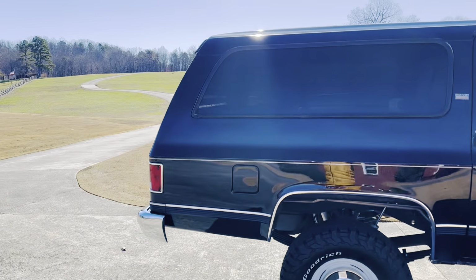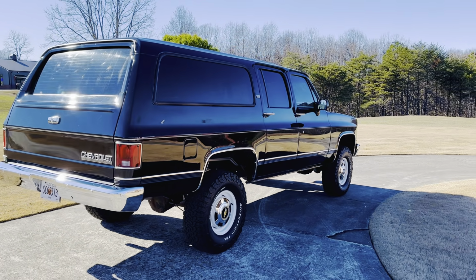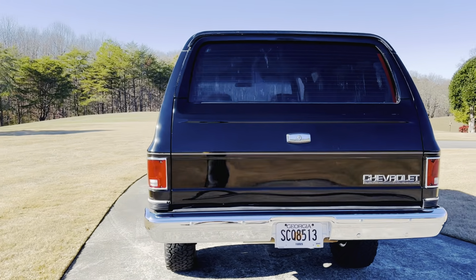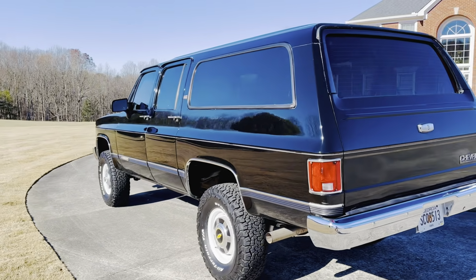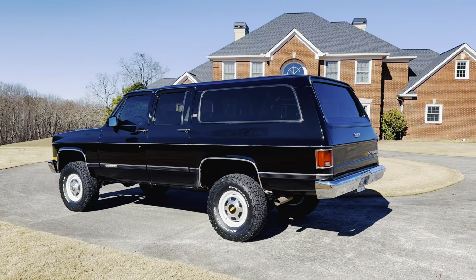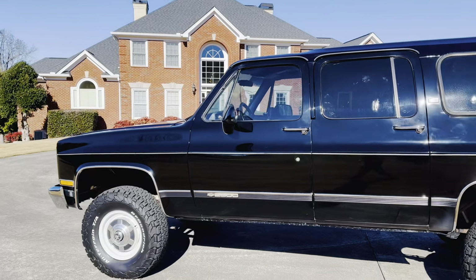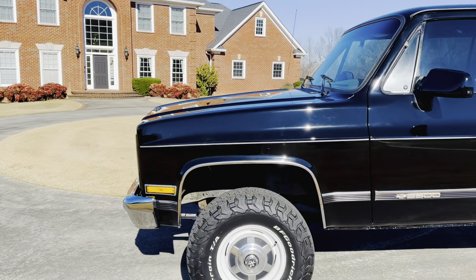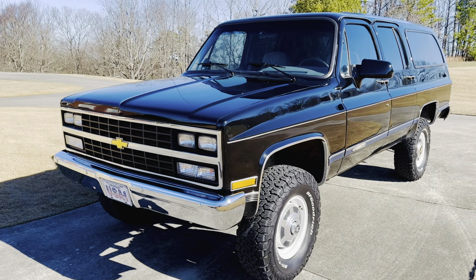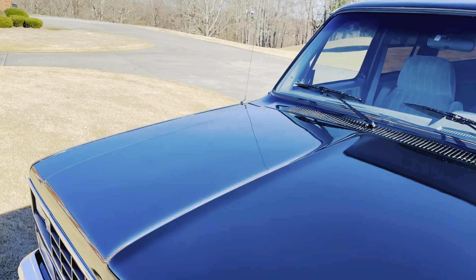So anyway, I don't know how many years it was used by them, but the third owners are who I bought it from, and again, it's all original. It's been really, really well cared for. California its entire life until I purchased it. And man, up underneath, you could eat off of it. It's so clean. Body is super straight. Original paint is in incredible condition. No sun fade. Very few, very light scratches that I buffed out pretty much. And yeah, there you have it. It's just a gorgeous truck.